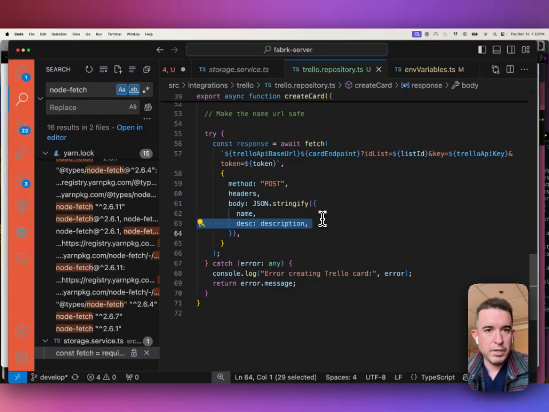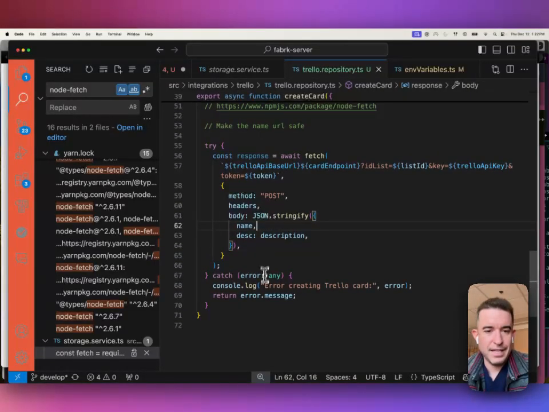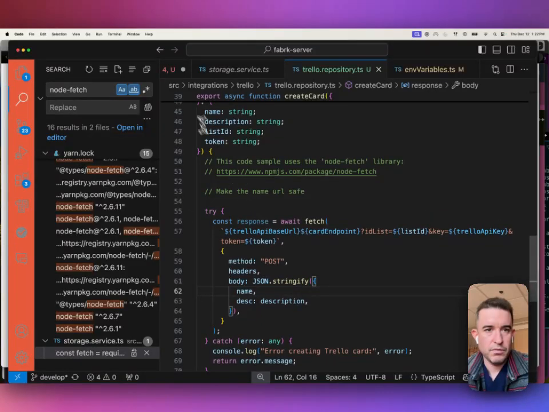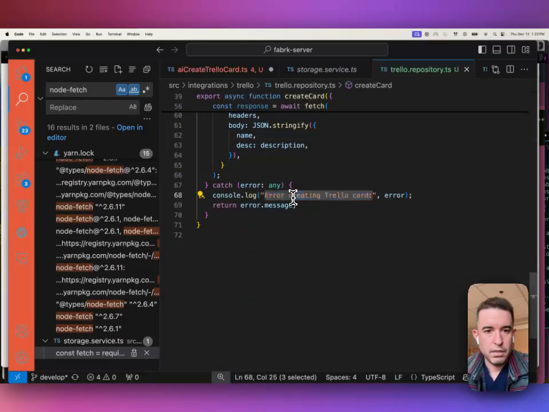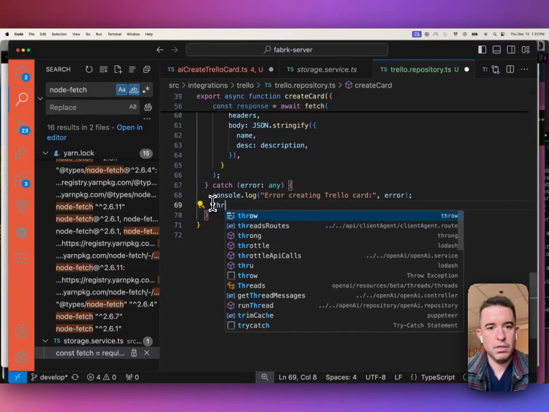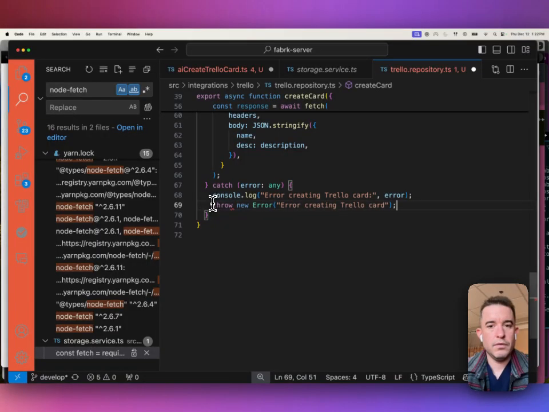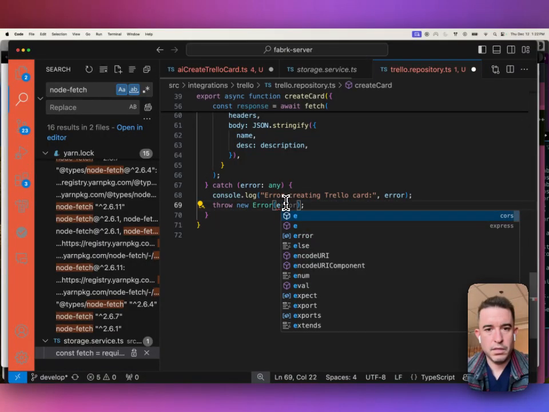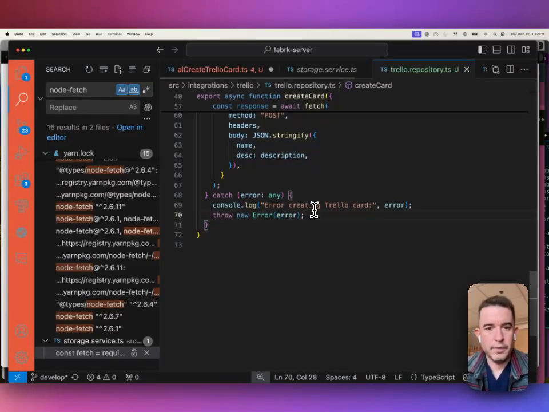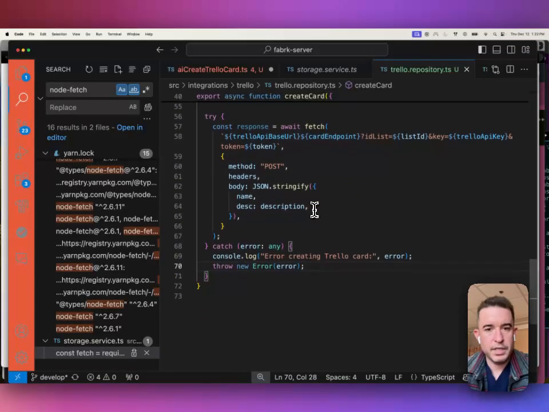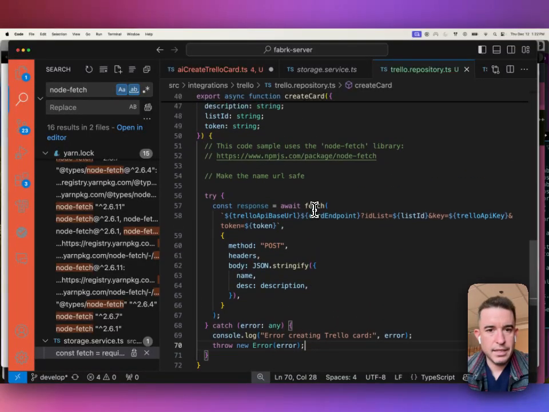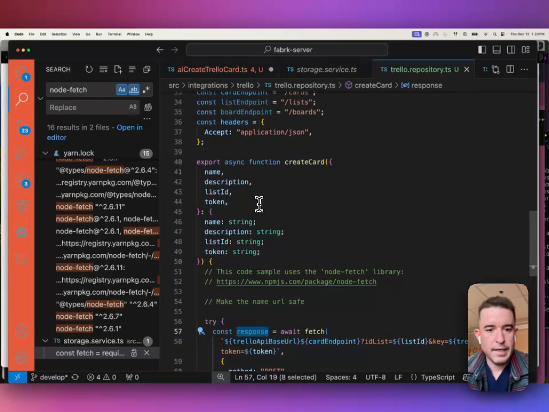That being said, I said I was going to do that, but in this case I might actually just throw the error, because I'm going to catch it in the actual tool calling. So you can see here, I'm going to throw it here. I'm just going to throw, and I actually want the error in there. Okay, that's fine for now. We're going to test this. So I'm going to pause here and we're going to do a part 3 and test this actual function. So I'll see you in a second.